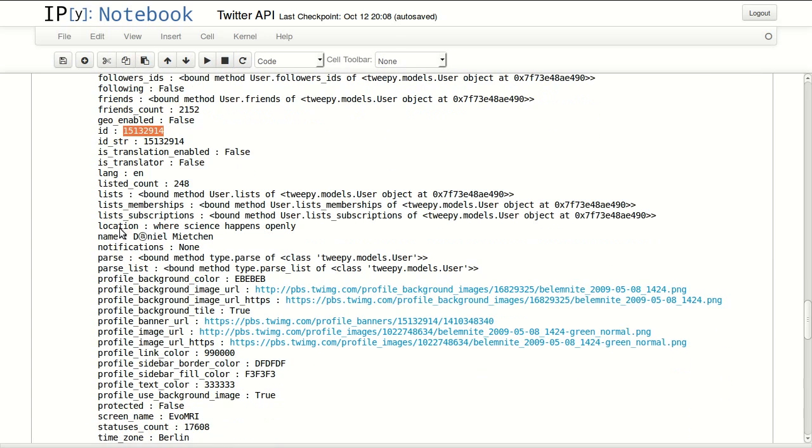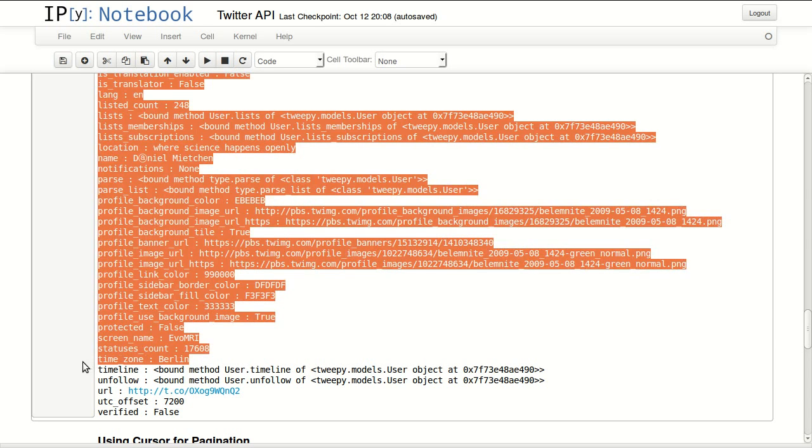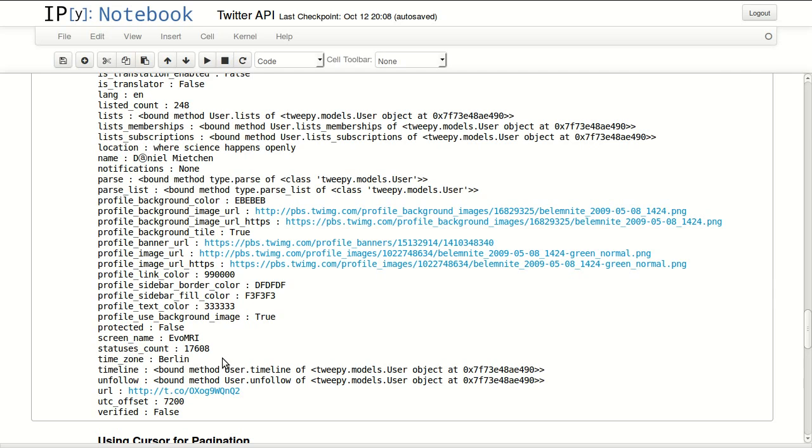Language. There are other important things. Location is interesting. Name, and some other things. Screen name is the username. Status count. This is how many tweets the user sent, and time zone is by far the best way to determine someone's time zone, or at least some kind of a location, because usually people can write anything like this user location, where science happens openly.